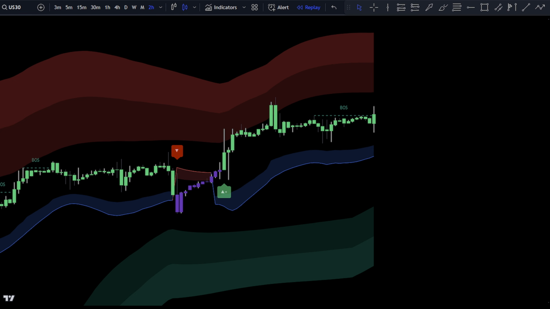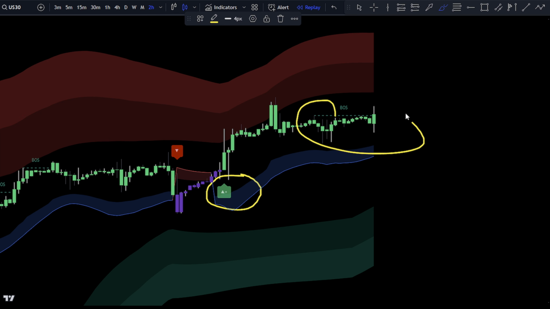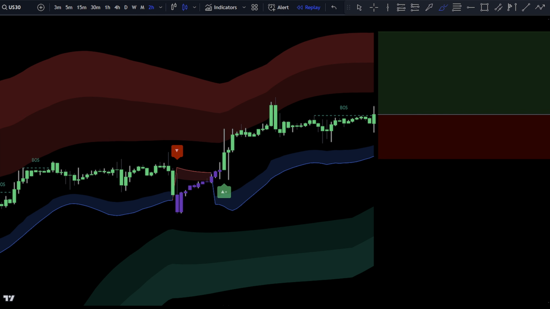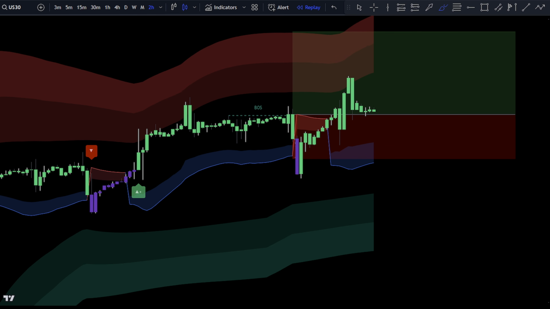Finally, let's examine an invalid buy setup. In this example, we can see both a buy signal and a bullish BOS label, which might initially seem like a valid setup. However, the price did not bounce off the lower reversal band, the green zone. Instead, it's getting rejected off the upper reversal band, the red zone, which suggests that the price is more likely to decrease. This clearly invalidates the trade setup and reinforces the importance of following all the rules precisely.